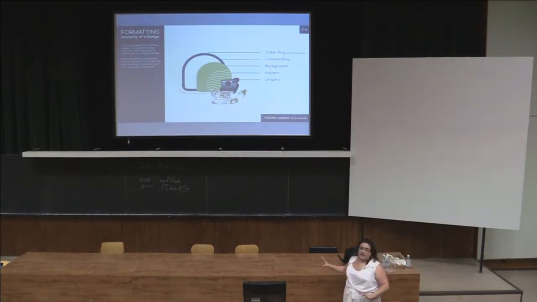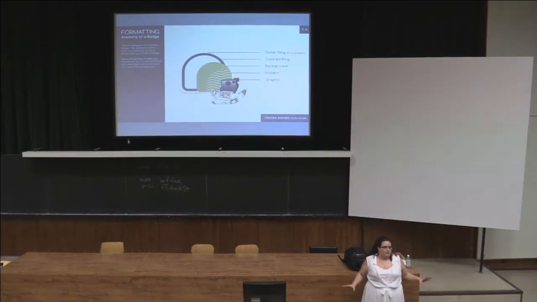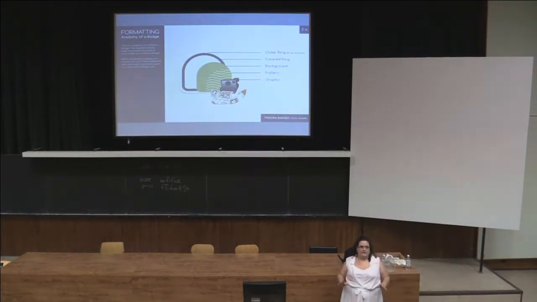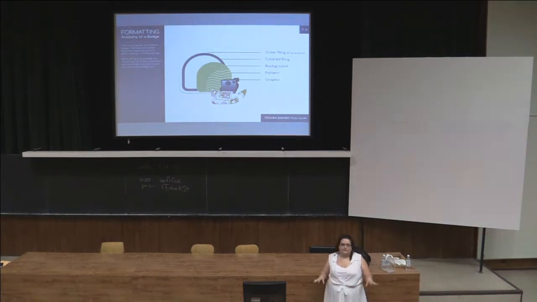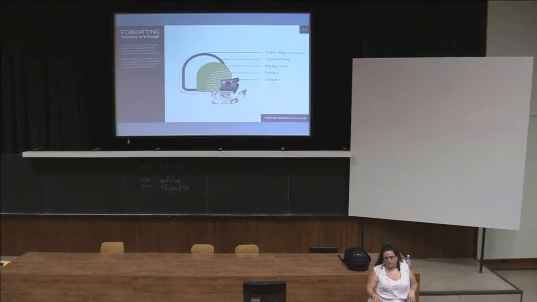So this page is super important. This is the anatomy of the badge. All badges should have these elements. It's going to start with the outer ring, which you guys don't need to worry about because you get those in the templates. But those correspond to the category. And then you're going to have a background color, which corresponds as well, and I'll explain more about that later. And then you're going to have some kind of background pattern, or maybe a specialty background. And then you're going to have graphics on top. So all of those things are crucial elements to a Fedora badge. You shouldn't really have any of them missing.